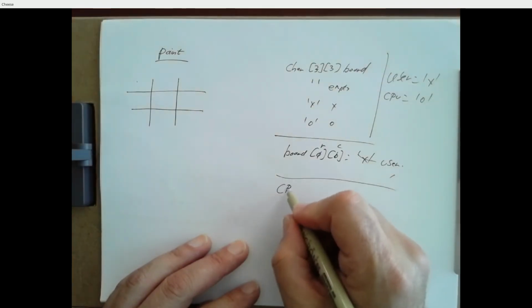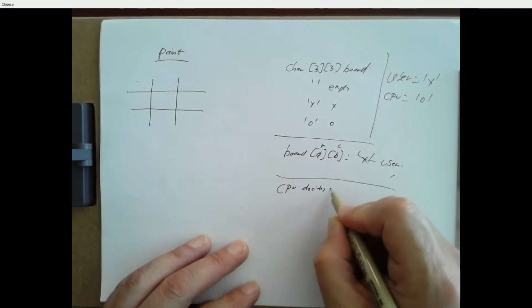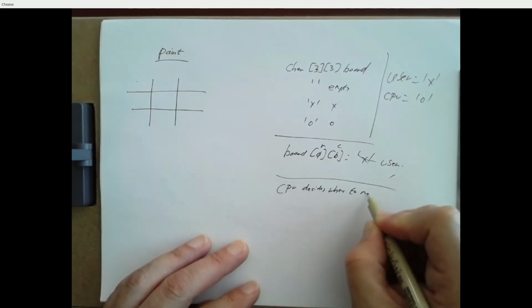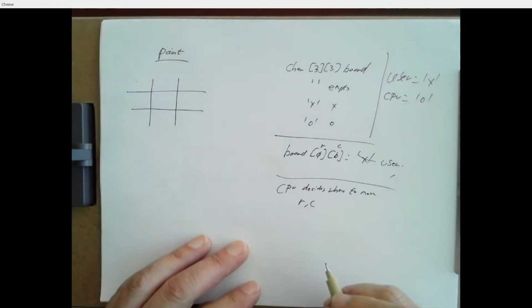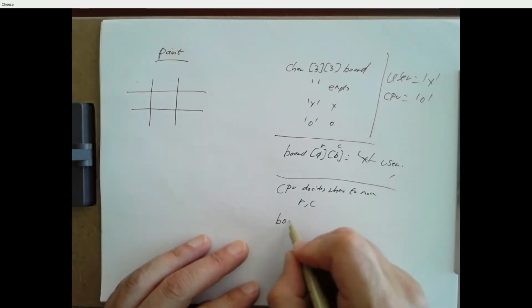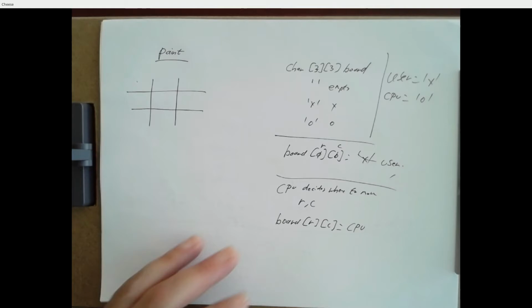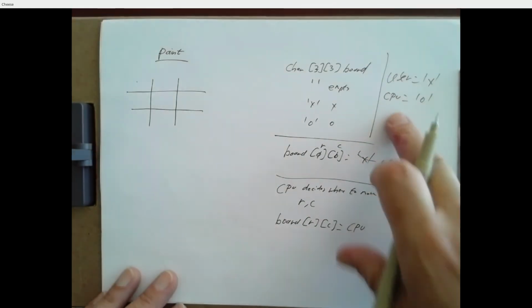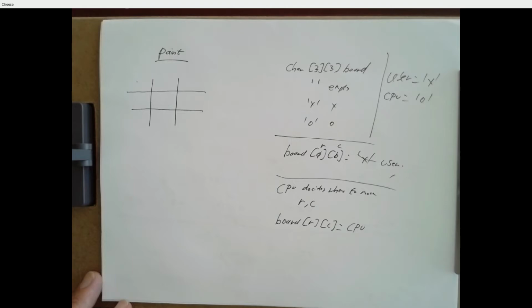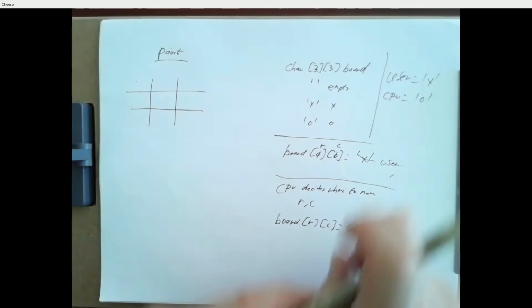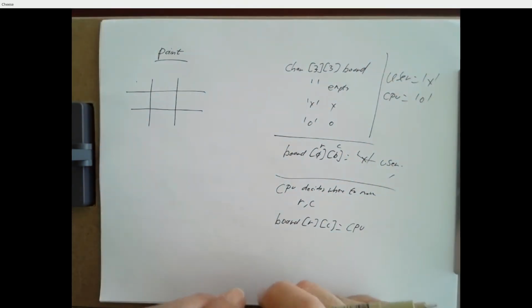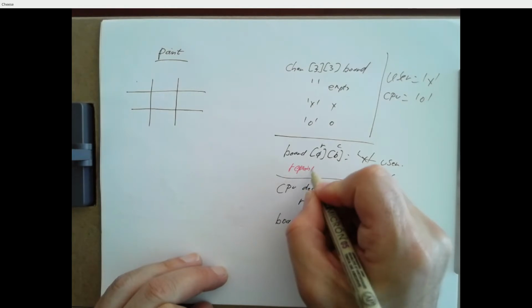And then the CPU decides where to move, and it comes up with some row and column where it wants to make a mark. And so again, you say board[row][column], but in this case you set it equal to 'O', or to whatever the CPU's mark is, right? So if these are just characters, I can just copy that over. But somehow you populate this board array with symbols, with information that says who's in each square. And the trick is, every time that you do this, you call repaint.